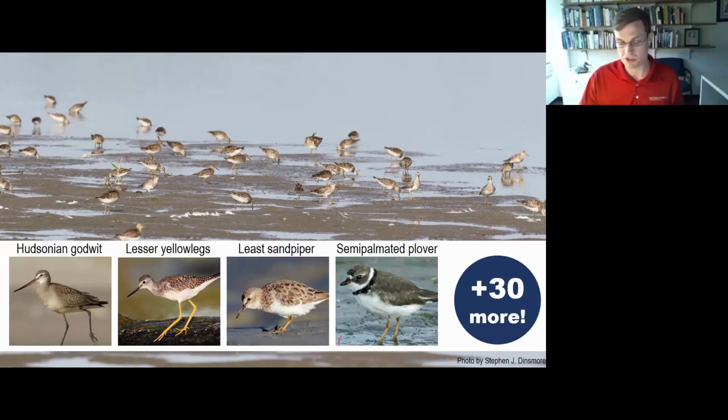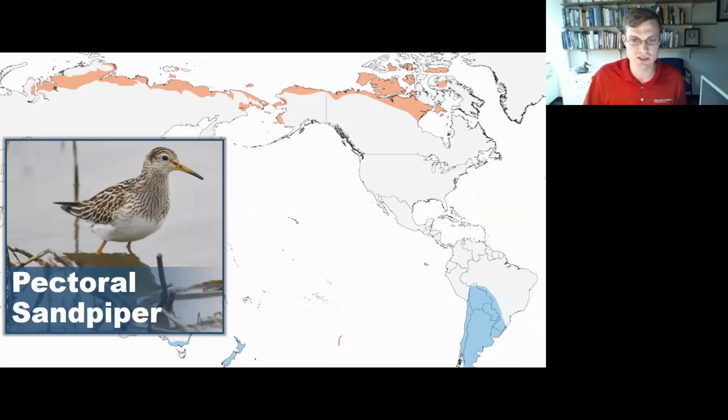Those beautiful birds in the background there are called Pectoral Sandpipers. And Pectoral Sandpipers are a relatively common migrating bird in Iowa. They're only a migrating bird because they just use Iowa as their refueling station in their annual transition between their breeding ranges inside the Arctic Circle and their wintering ranges in the Southern Hemisphere, mostly in Central and South America, but also in Australia, New Zealand, and some other areas in the Southern Hemisphere.